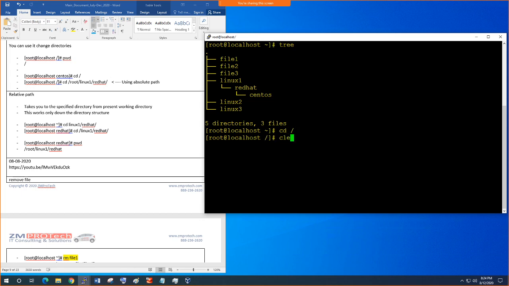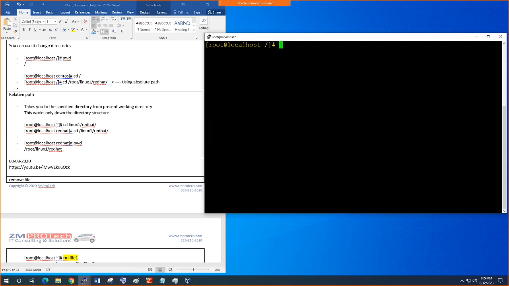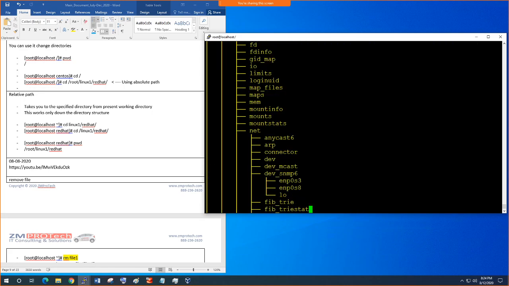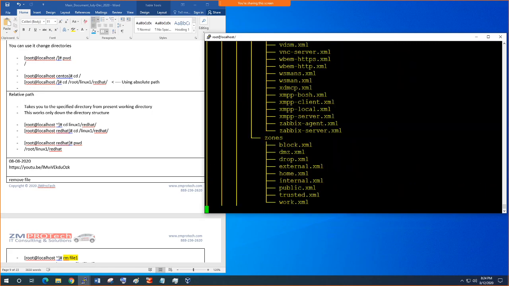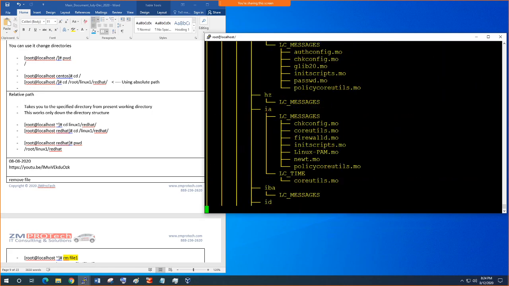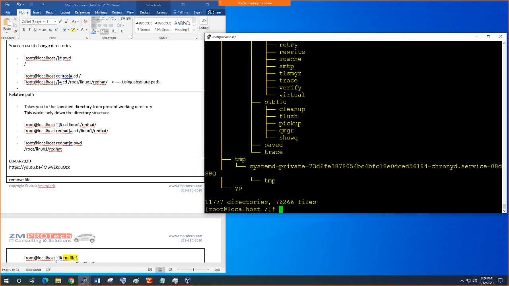then you're going to see this here. So go ahead and go to slash root and type tree, and you see thousands of directories in there. Okay, we're going to study them later, but I'm not worried about them. You see I've got 11,000 directories in here and 76,000 files in there.